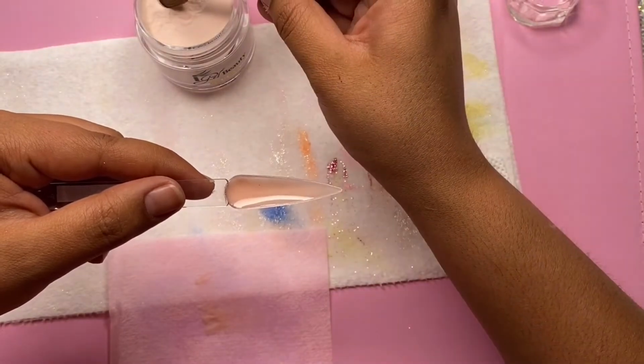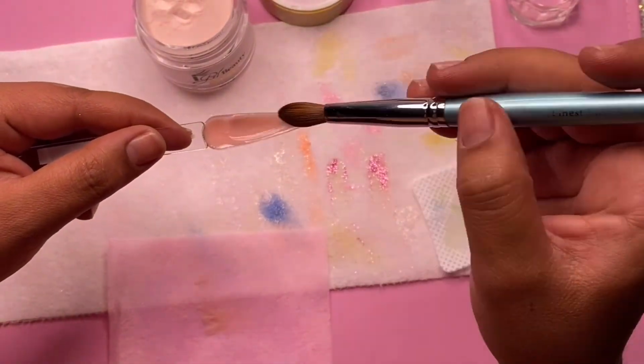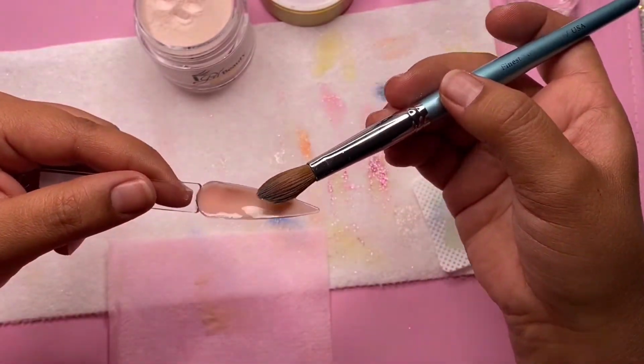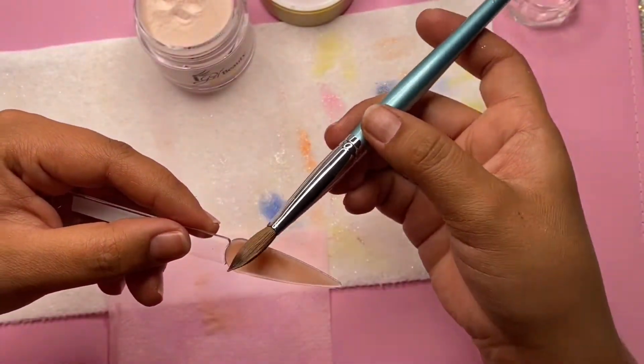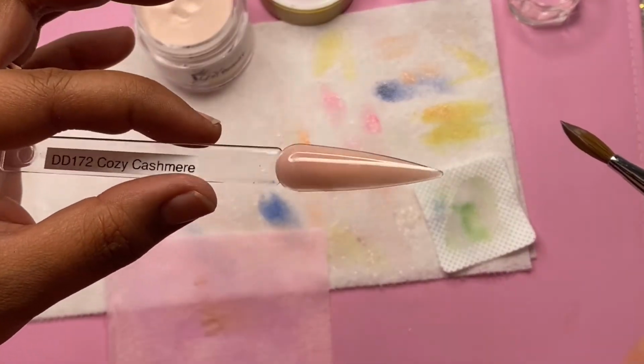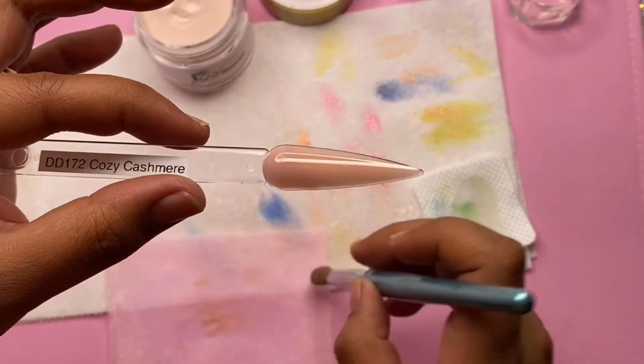And I think the reason why the colors look darker at the bottom is because it's my first bead, and I really smash it into there. So I think that's why it looks a little bit darker at the bottom compared to the rest of the swatch stick.